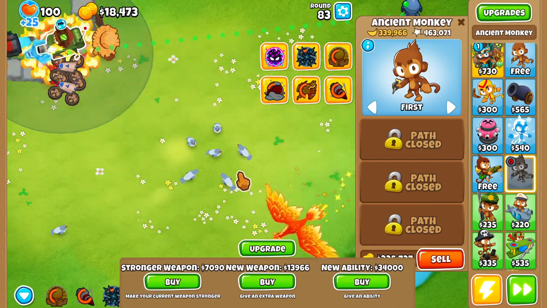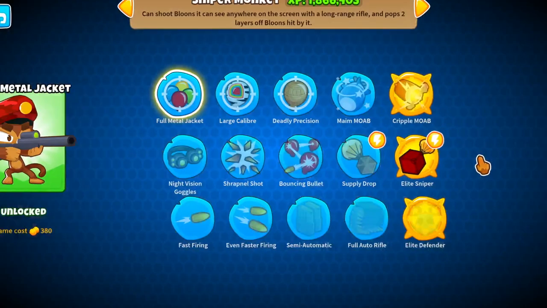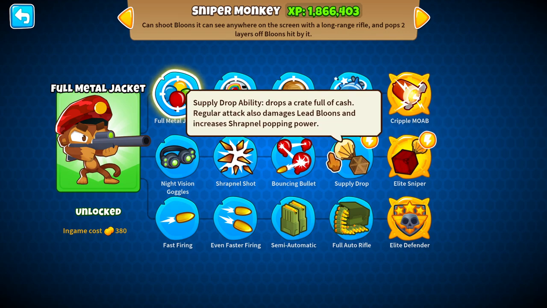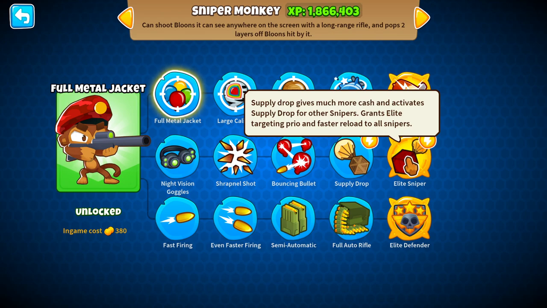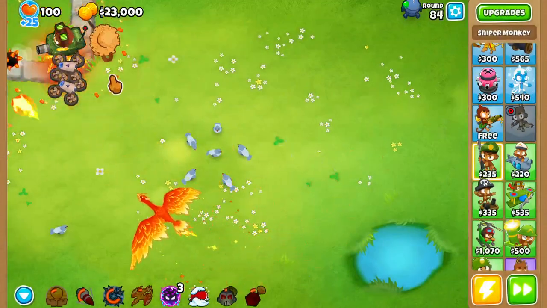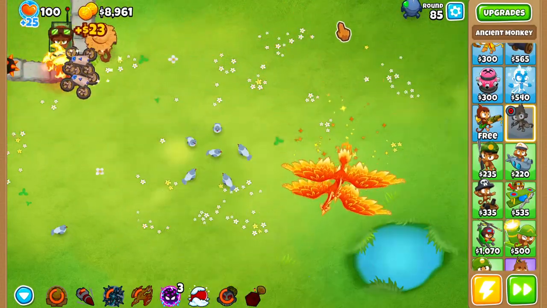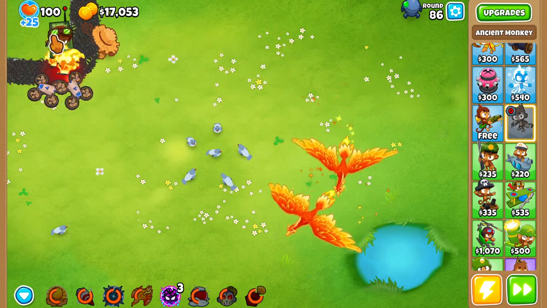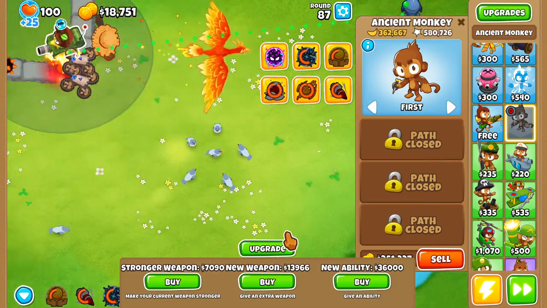I wonder why it counts as like four elite sniper abilities. Because obviously the elite sniper just calls in one, right? It just drops in one crate. So I wonder why it gives two rather than just one. I mean, I'm definitely not complaining. I'll take the extra $3,000 per ability. But I'm just curious.